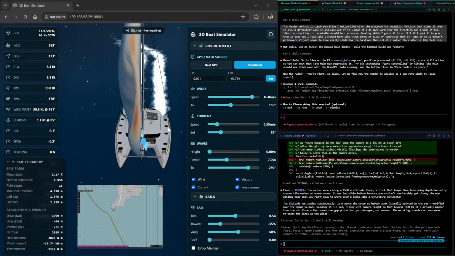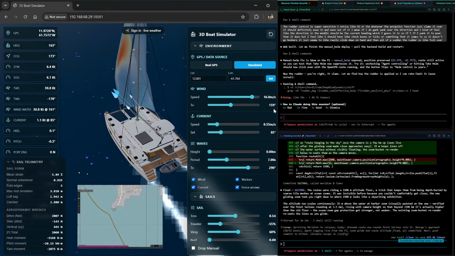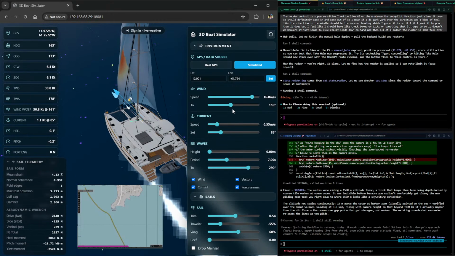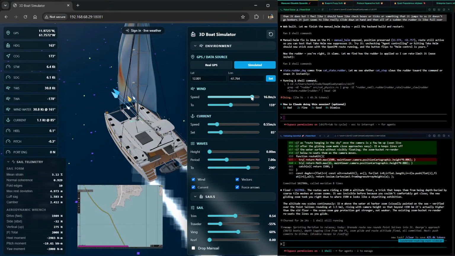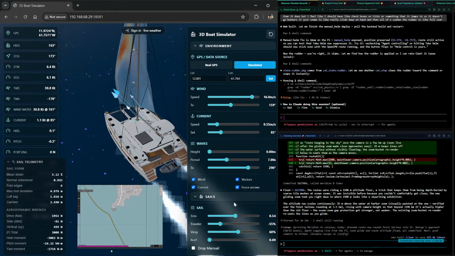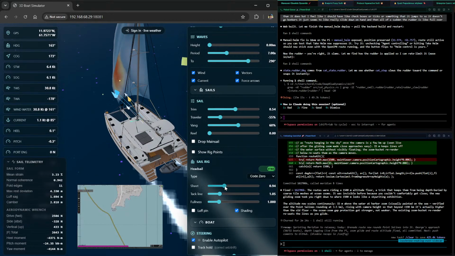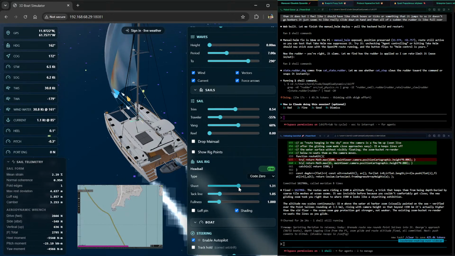So this sail just got blown, right? Because I cranked the wind up to 30 knots. So that's how much force the sail would be exerting in thrust if the sail didn't blow.